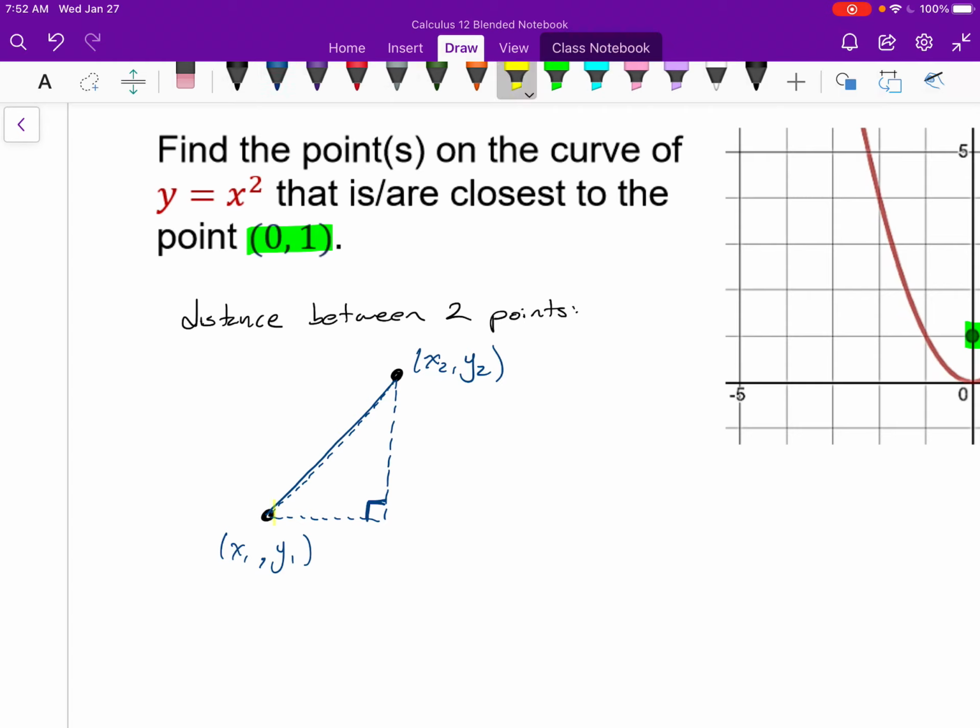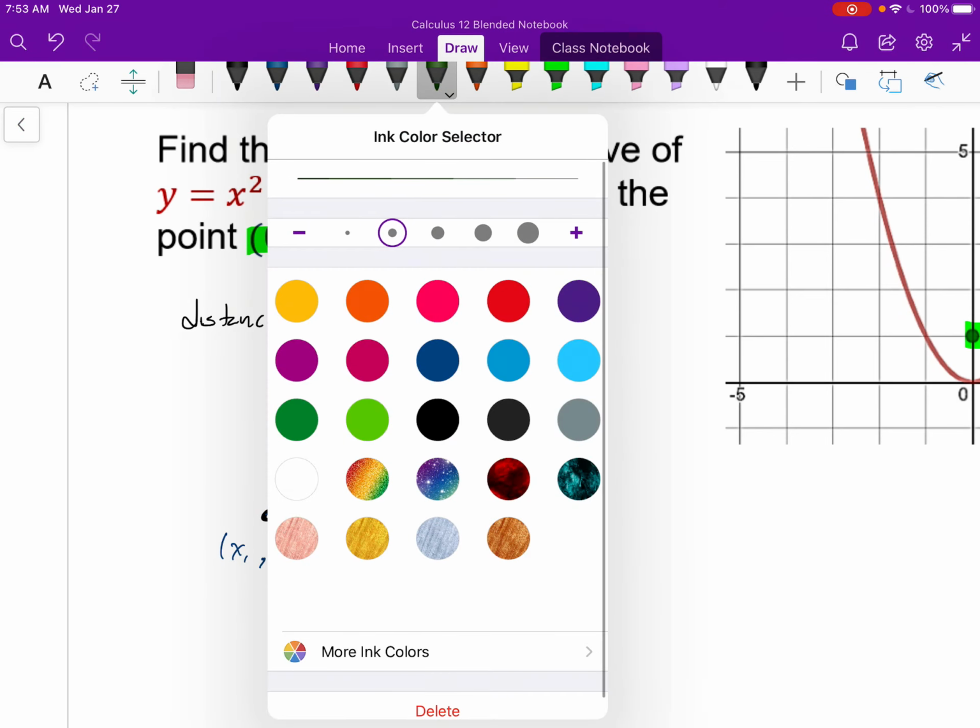And the distance across the bottom, that's the difference between my x coordinates, and the height of this triangle is the difference between my y coordinates. And so the hypotenuse is the square root of the part highlighted in yellow squared plus the part highlighted in blue squared. So I'll write that up. Try to be a little bit neat here. These questions are going to probably take us a fair number of steps.